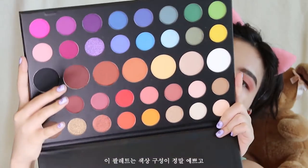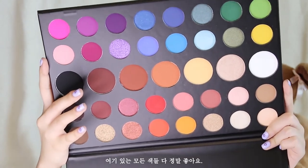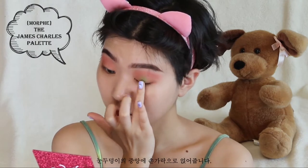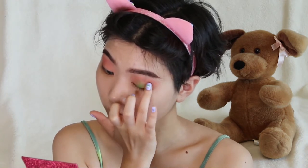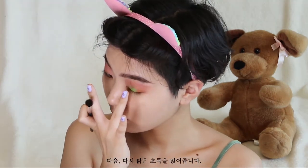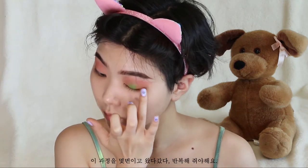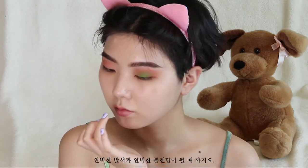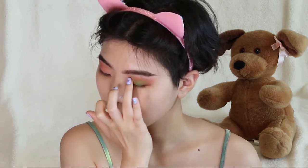Now we're going in with the James Charles palette. It has a beautiful assortment of colors — I love the shade range. Today I'm just going to be using these two green colors, starting with the lighter green first, dabbing that in the center of my eyes with my fingers. I'm going back in with the caramel brown shade and blending that on the perimeter of the green. We have to pile the green on multiple times — back and forth until we get the perfect pigmentation and blend. Then I'm going with a dark forest green shade, placing that right in the center of the lighter green and using the lighter green on a blending brush to blend the two greens together seamlessly.